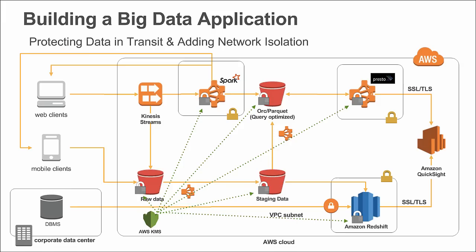And then the next step around data protection would be protecting data while it's in transit and network isolation, so you can actually run these systems inside of VPCs. And so EMR clusters can run inside of VPCs in private subnets, as can Redshift, and then you can use VPN to bridge your external resources into your VPCs. And so now you have encryption at rest, you have encryption in transit, you can require SSL over the wire for your querying applications, and so you've got a complete secure chain end-to-end from that side.